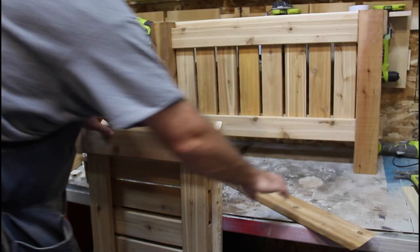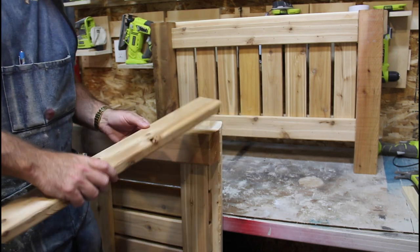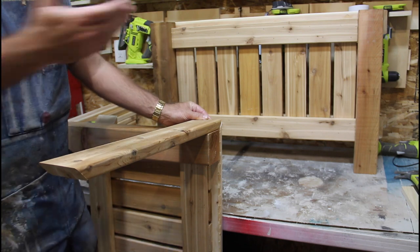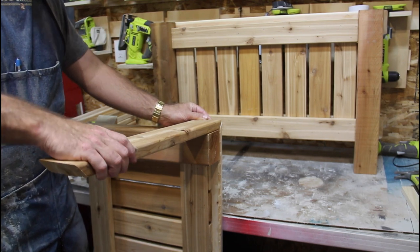So I got all the pickets and the rails installed. Looks really good. These are the long sides. Here's the short side rail. I'm just gonna go ahead and connect those on like that. Hook these two pieces together, put the rails and the pickets on the ends.